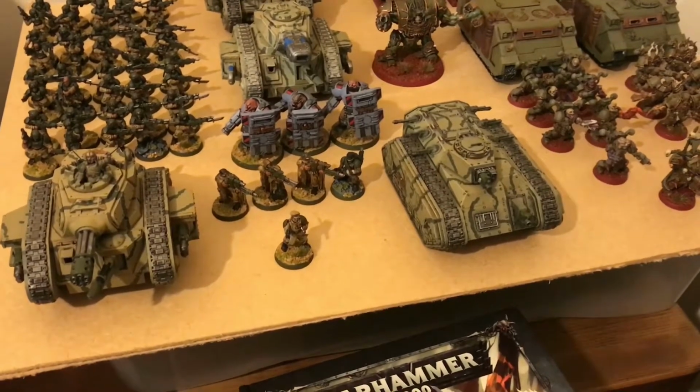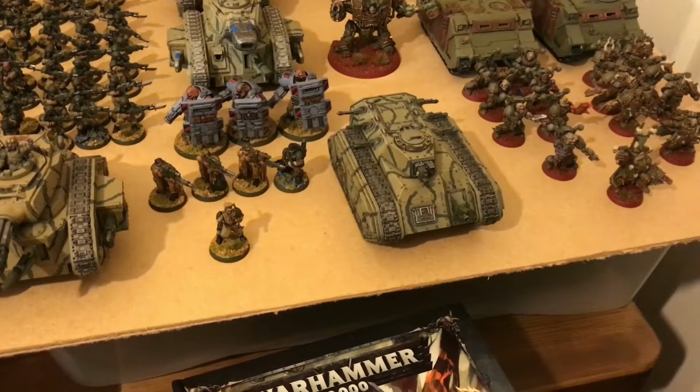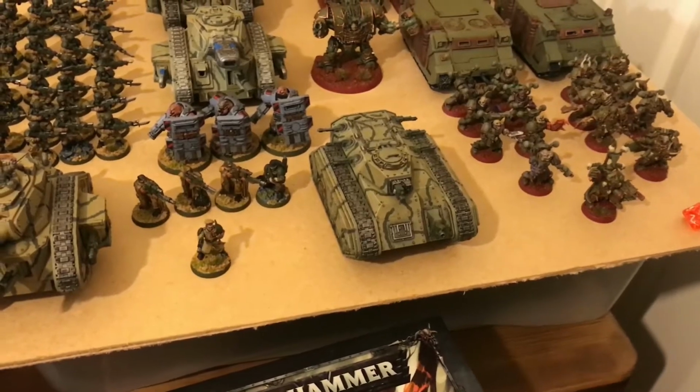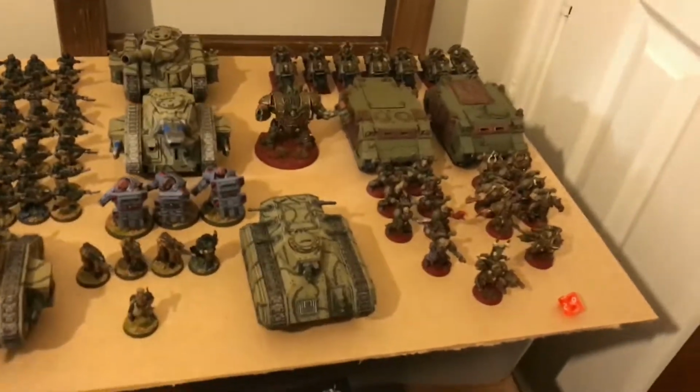Then my Chaos Vanguard. Well, you forgot your Chimera. Did I? Oh, yeah. And one dedicated transport, which will be housing the Bullgryns. So that's a Chimera with heavy bolters on the turret and on the hull.